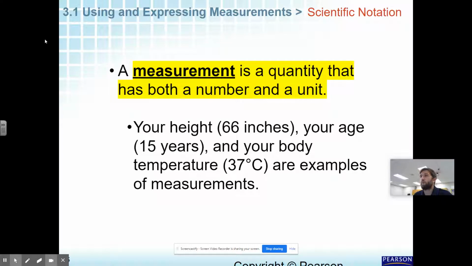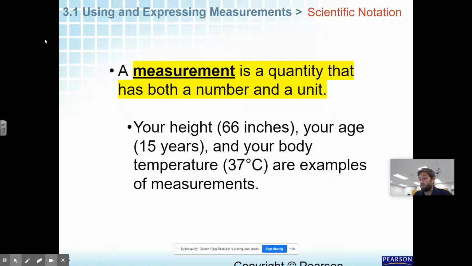Now you could probably deduce using common sense what it is based on how much you think you weigh anyway. But you have to have a number and you have to have a unit to have a measurement. And in chemistry, in the lab, but just chemistry in general, everything we do involves a number and a unit. Literally everything. Units are extremely important.